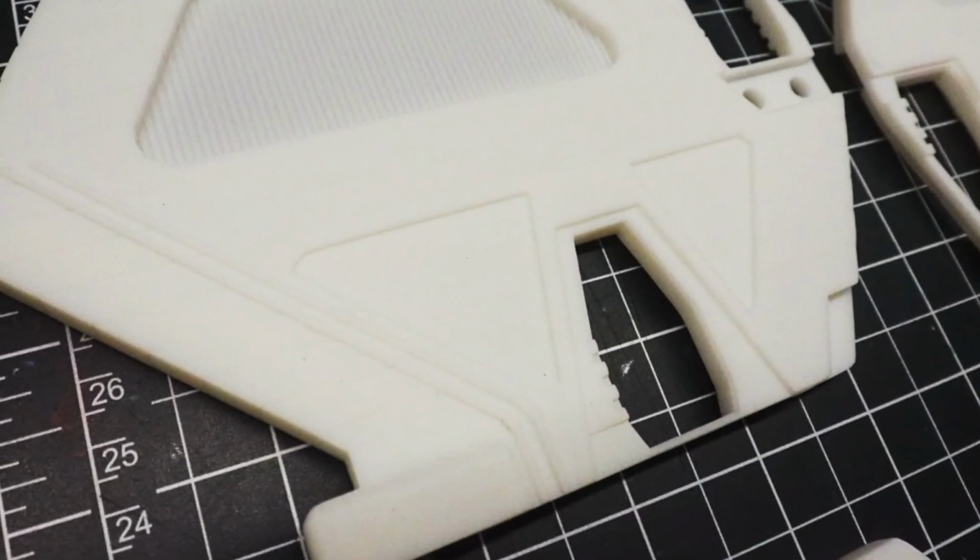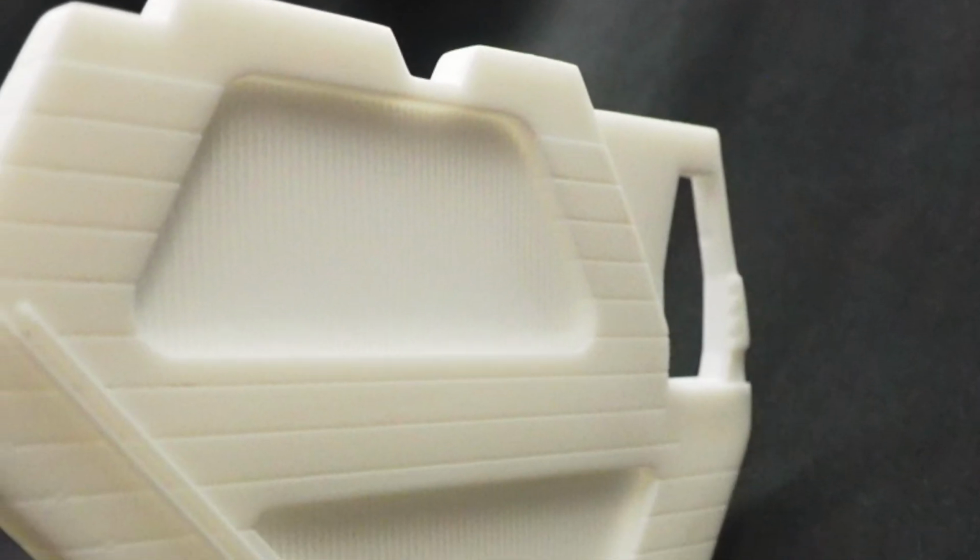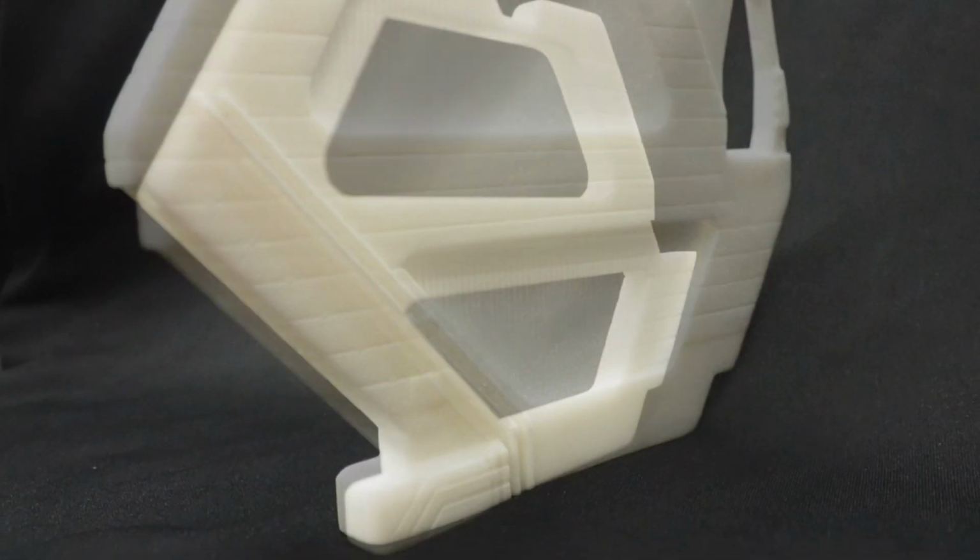Here's a look at the 4 dividing walls, and note how the panel lines are deep and sharp, which can be enhanced further with a good wash.